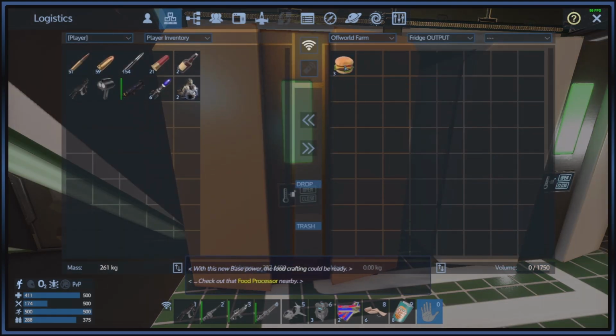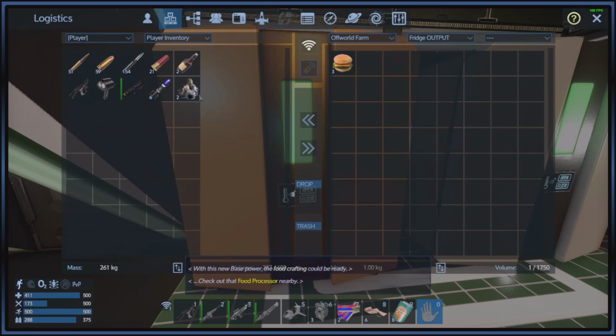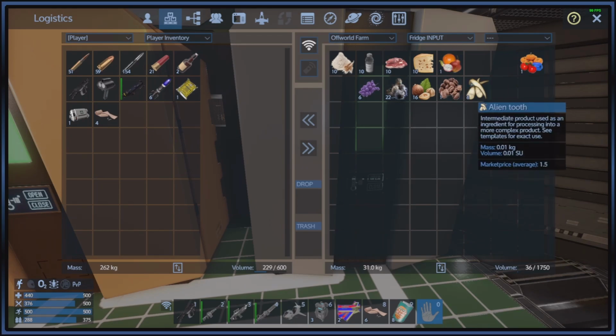It's where we have our food, which I'm actually going to, as you can see, it says consume with shift right mouse button, or you can left click to move the bar. I'm going to shift, right click, and eat one. Good to go. We're going to have this one as the output fridge, and this is the input fridge. Let's go ahead and move that over. That can come out. Those can come out. All that other stuff can stay in there because ingredients.